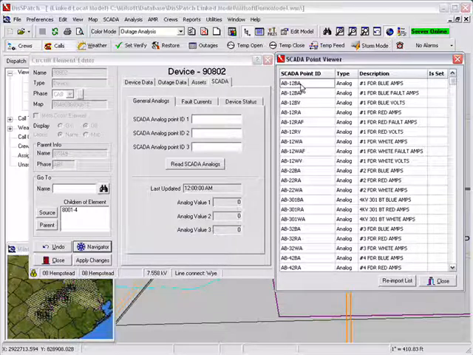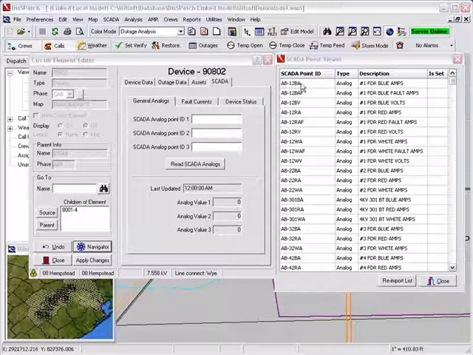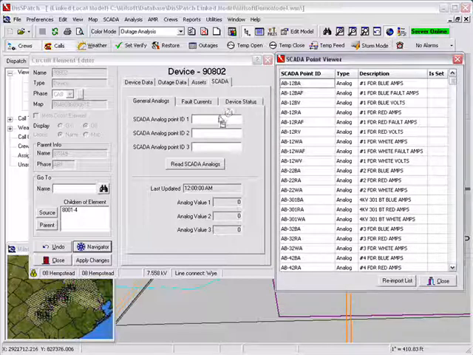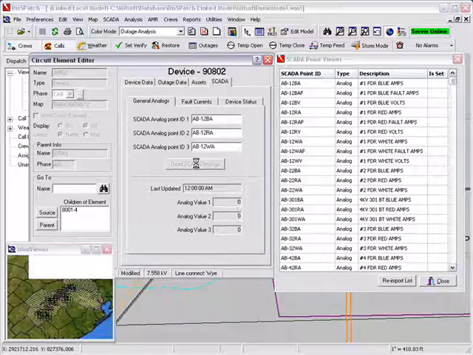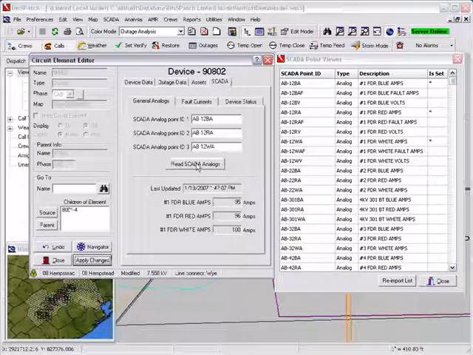We select the points from the list that monitors feeder amps for phases A, B, and C and assign the appropriate SCADA points to all three phases. There is a drag and drop interface that facilitates this mapping. The dispatcher then presses the Read SCADA Analogs button to obtain values from the Survalent SCADA system.